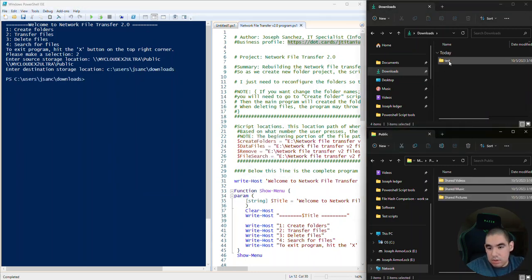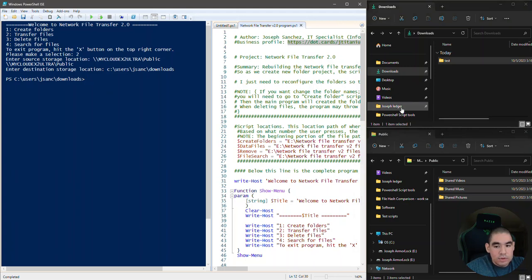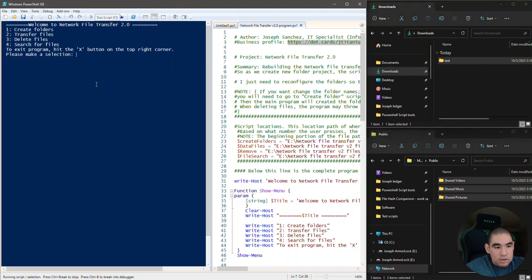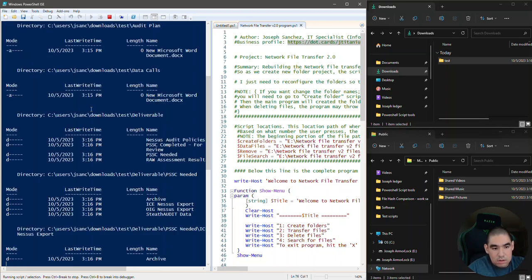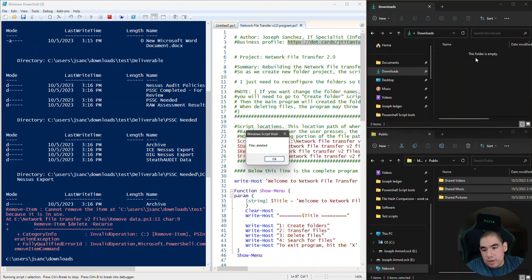But take this out. All right. Now to delete these folders and text files and everything, you would click number 3, select the location that you want it to be deleted. In this case, downloads test. And then from here, you just go back one directory, which will be the downloads folder. Boom. Yep, so now everything has been deleted there. Files been deleted, everything at this point.